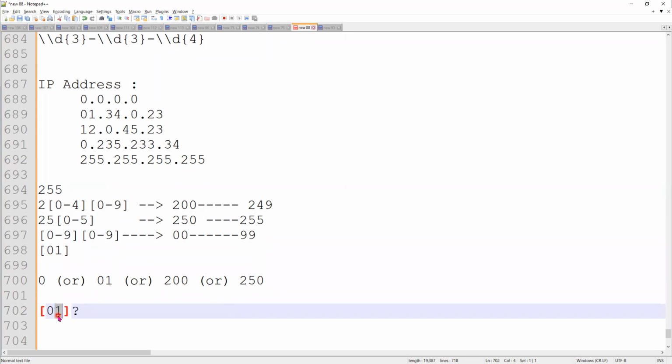Sometimes they enter 01, sometimes just 0, sometimes 1. Different ways they can enter it, so we should accept whatever format it is.